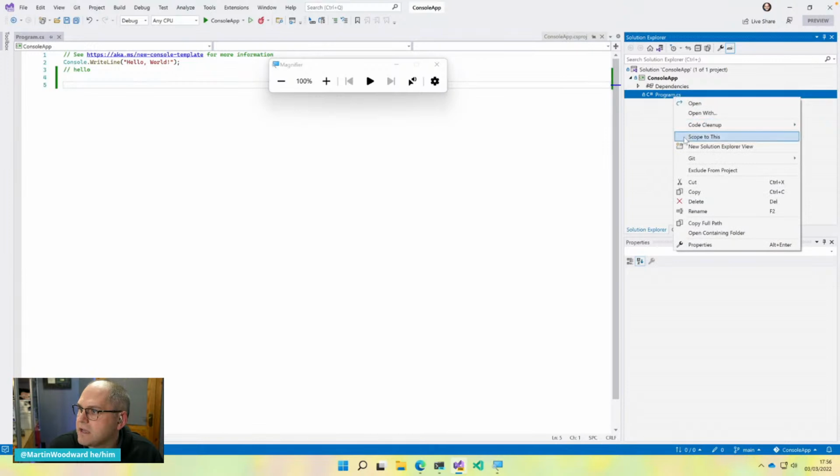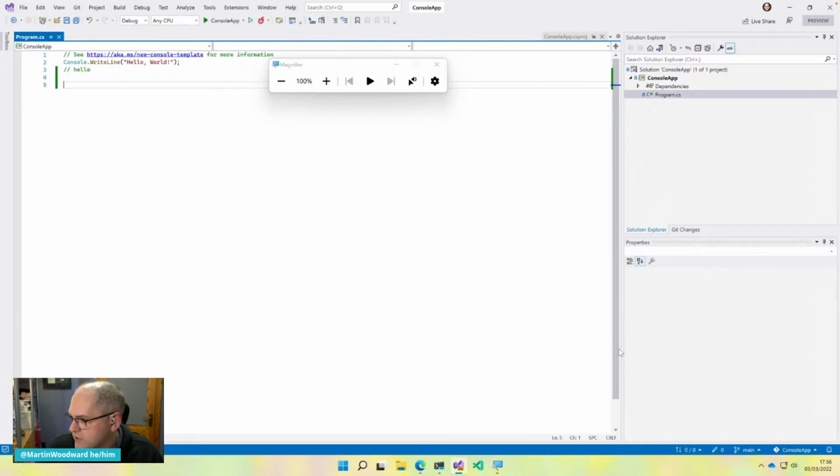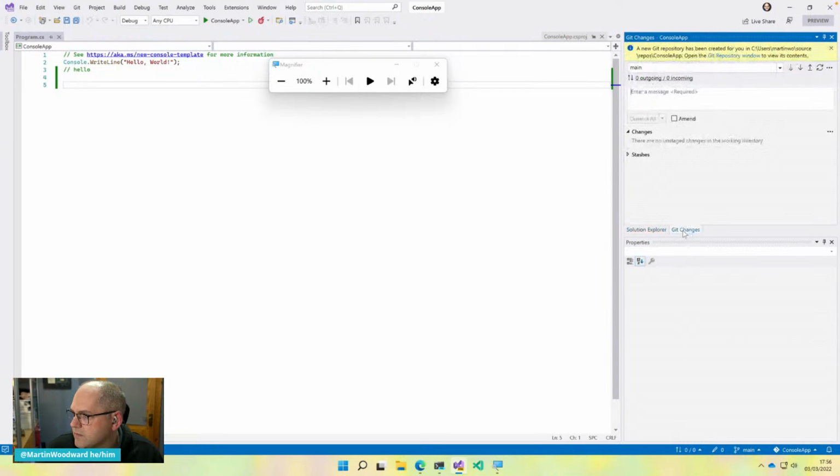And then I'm going to right-click on this, and I'm going to say Git, View History, and I'm going to come along here, and we can look at the history of Git locally, and it's deciding it wants to just mess me around. Okay, we're just going to do a quick push. Sorry about this, everybody. I think you got the Git Changes tab by the Solution Explorer right there. Yeah, I'm just trying to see why that wasn't coming up in history there. Anyway.